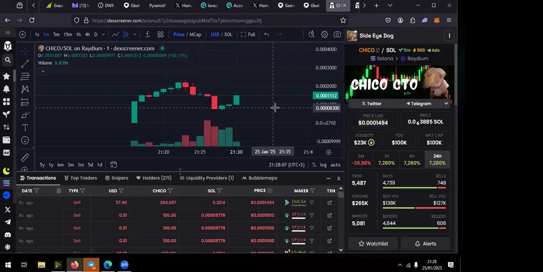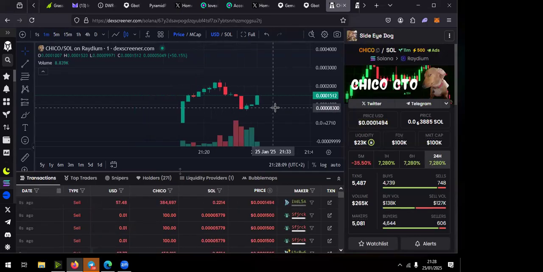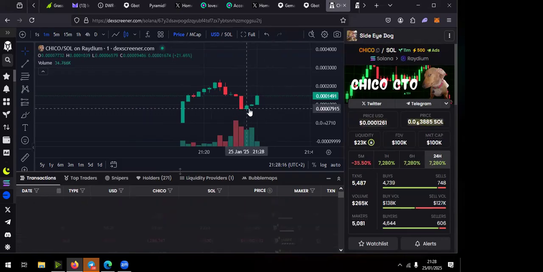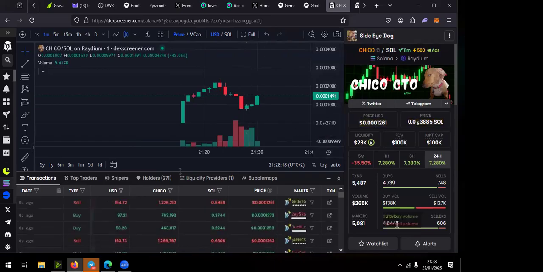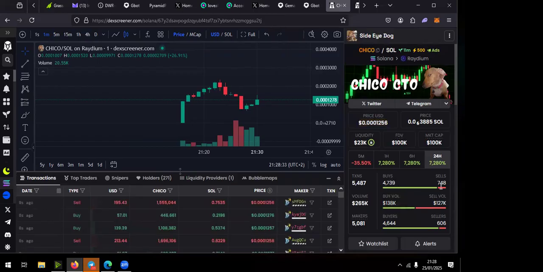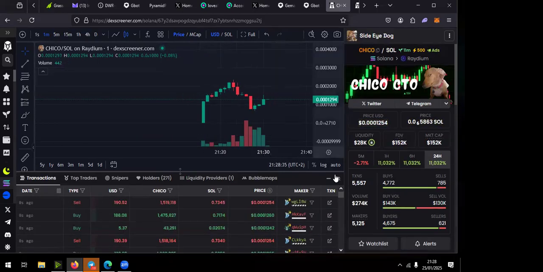So Chico looks quite good, I won't lie. There's good volume and general demand. There's more buys than sells; buy volume is higher than sell volume. I've learned not to get too carried away with the buys at the top, because a lot of that will be bot volume. But at least the sells aren't too high for now.